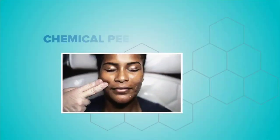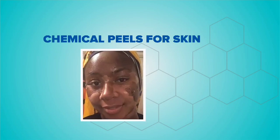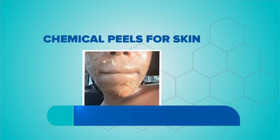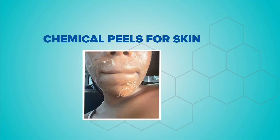These skin peels are different depending on what you want to achieve. If you want to achieve superficial skin peels, there are certain chemicals that you can use. If you want to achieve intermediate skin peels or even deep skin peels, there are different kinds of chemicals that we use to help improve your skin. When we do a skin peel, you're able to remove all the old skin and have new skin develop that is rich in collagen, and that will help you look younger.